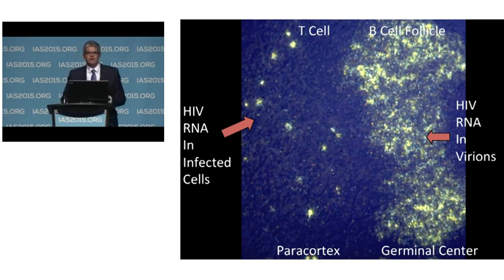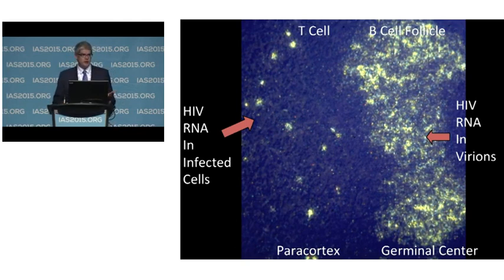Our lab uses in situ hybridization to look at this. This is HIV RNA in situ hybridization. So you can see in the parafollicular T cell zone these cells that are productively infected. You can count those, you can measure the tissue, and you can get a quantitative assessment for the frequency and the number of these cells that exist. This is the B-cell follicle and the virus that's attached to the FDC network. Again, just like with the T cells, we can quantitate that and begin to make measures of what the size of the reservoir is, at least for RNA.